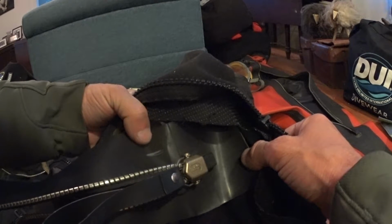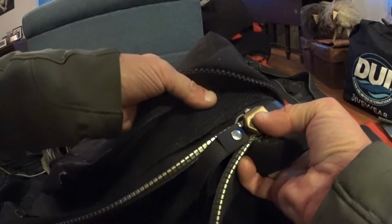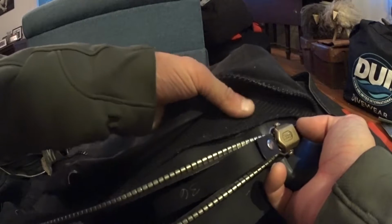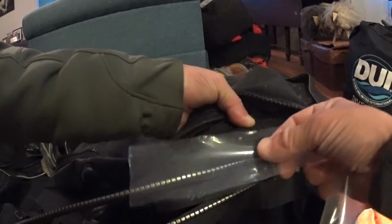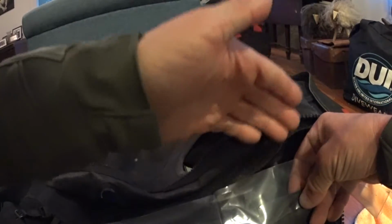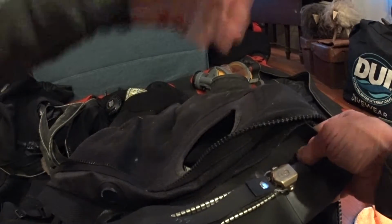And again, I've even heard of people just using the adhesive, just using the Aqua Seal to hold this in. And what you would basically do, if you didn't want to sew this in, and I haven't tried this so I can't stand behind it, is you'd mark your zipper, and then you'd Aqua Seal your zipper, and then you'd fit it in. And to prevent the Aqua Seal that you've put on there from adhering to places that you didn't want to adhere, in other words, if you Aqua Sealed this entire zipper, you'd put this on over the Aqua Seal, and as you're getting the zipper lined up, you'd peel this back and line it up accordingly. Okay? Hopefully that makes sense to everybody.